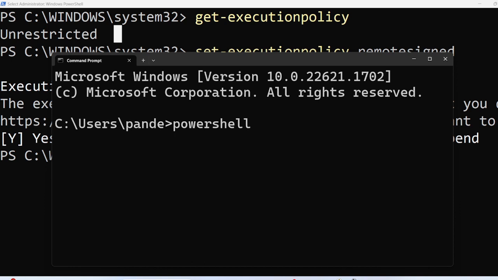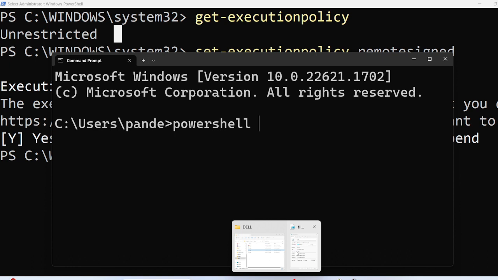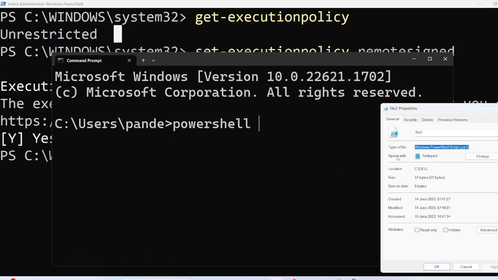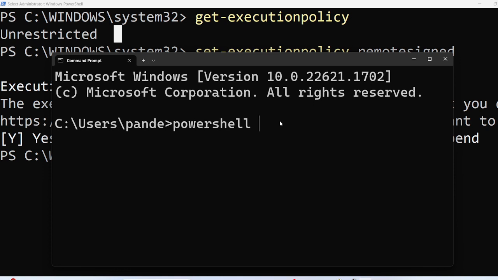Okay, PowerShell. I want to execute that .ps1 file that I have made. See this file2. I'll be executing it using this command, using PowerShell, and then I'll provide the path simply.